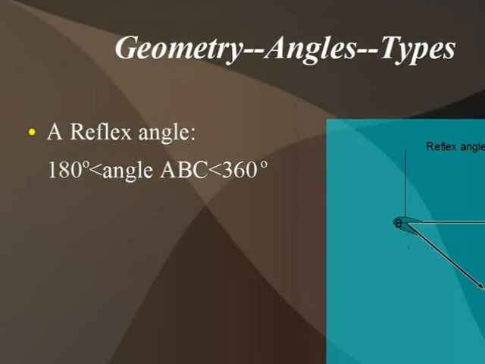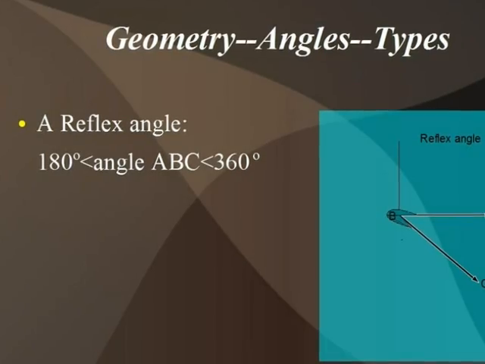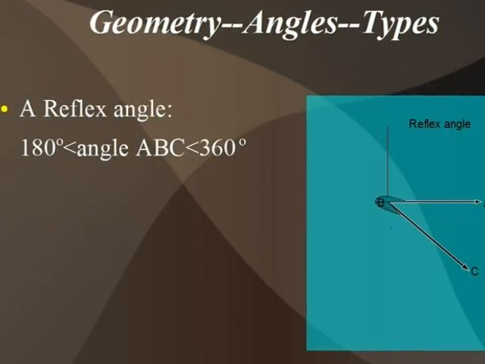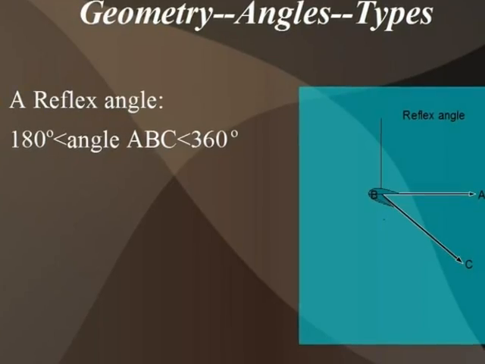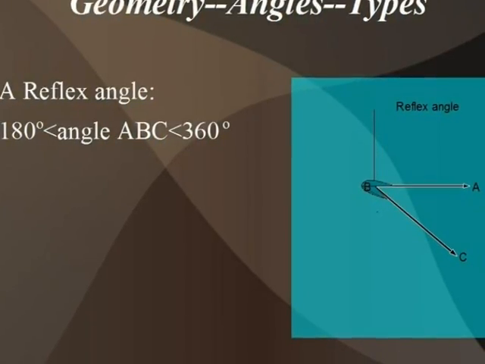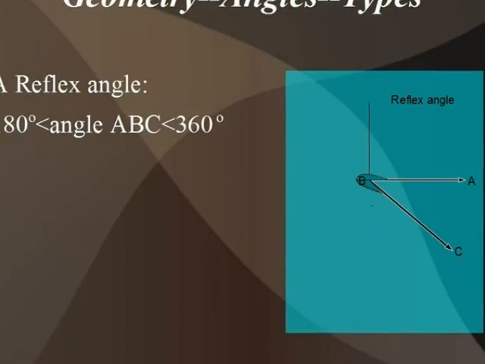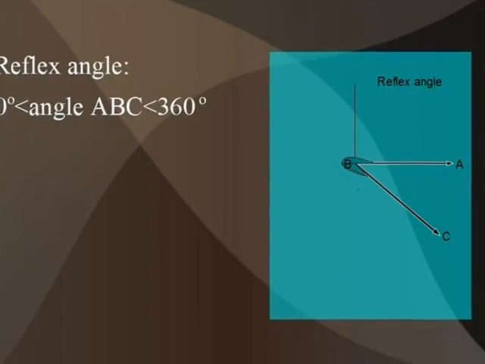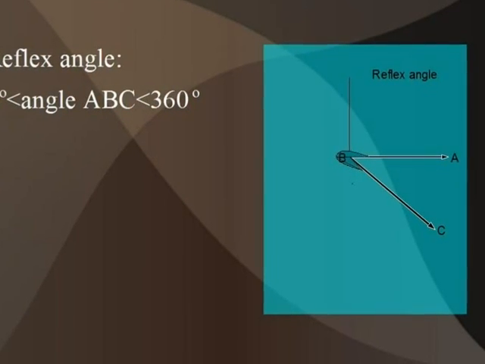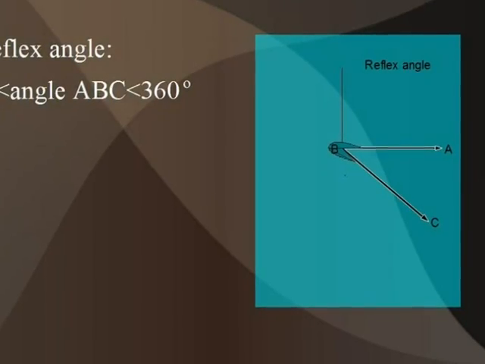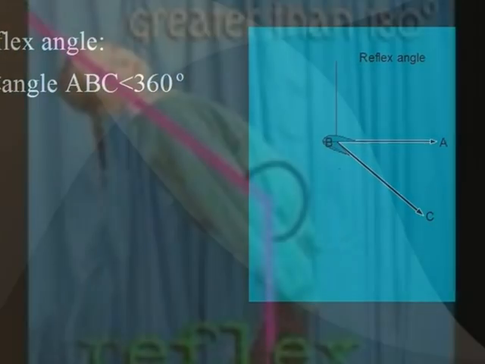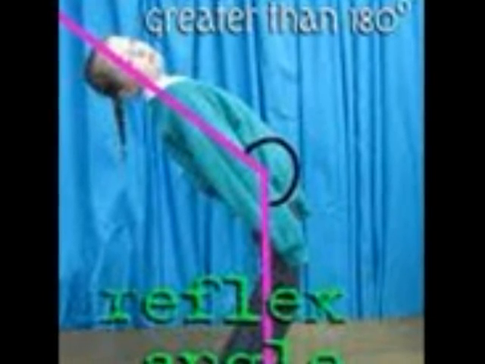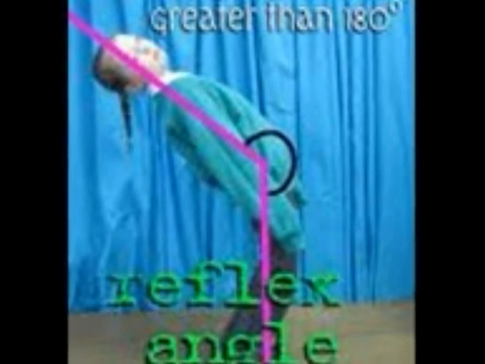We will now jump into the reflex angle. The reflex angle is an angle that is greater than 180 degrees but less than 360 degrees. When you look at the diagram, you can see that the angle A, B, and C is making a reflex angle. There are many cool uses of reflex angles in daily life. Can you think of any? Look at the picture and see the reflex angle — can you make some reflex angles too?